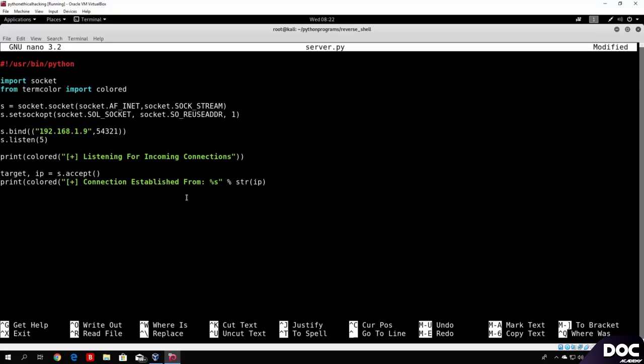Make sure to close three actual brackets. Let me just count: we got 1, 2, 3 open and 3 closed. Okay, so everything is good, and basically this is the entire program for creating the server side of the connection.